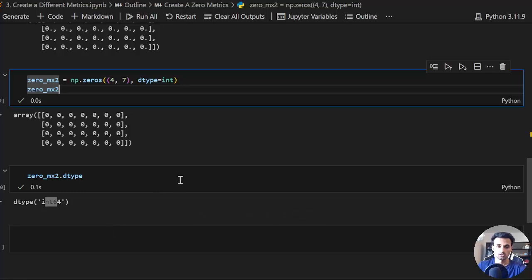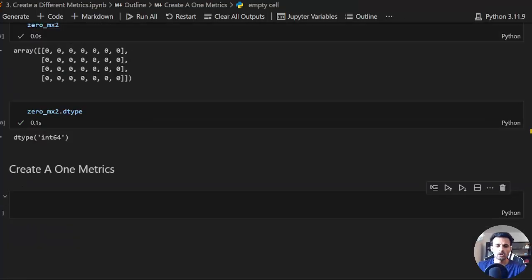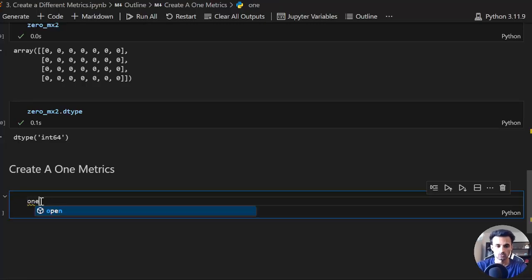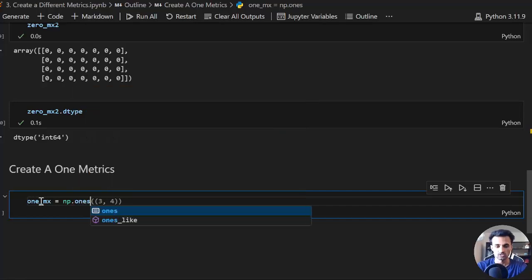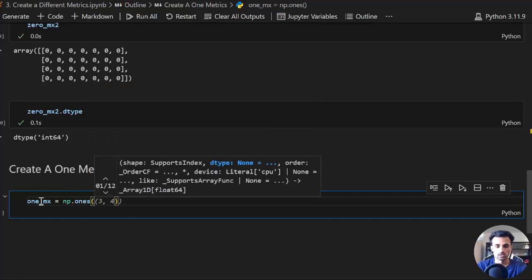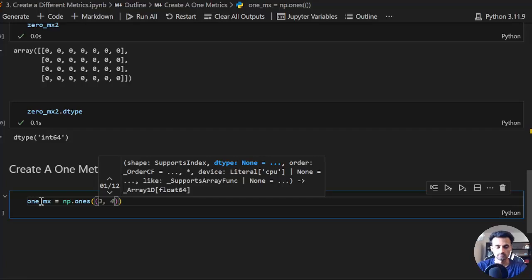So let's move to our next topic: how we can create a one matrix. Now we will learn how we can create a one matrix. Let me show you. So one matrix, and I just call my package, and simply you have to call ones, which means one matrix, and then you have to specify how many rows and columns you want to create.